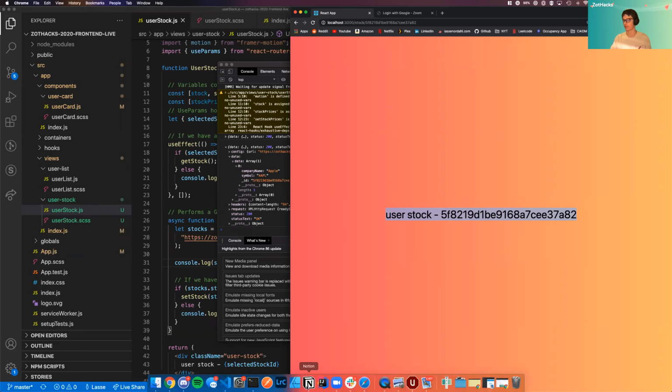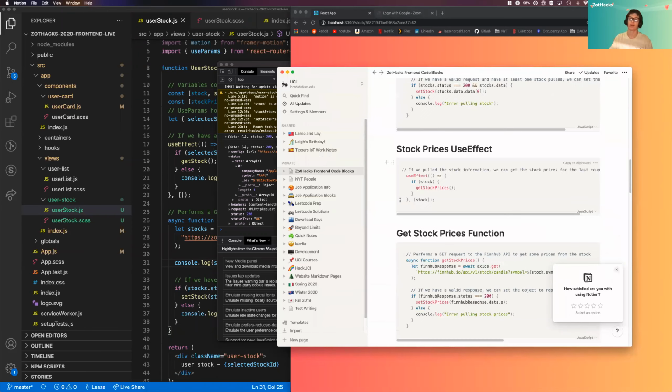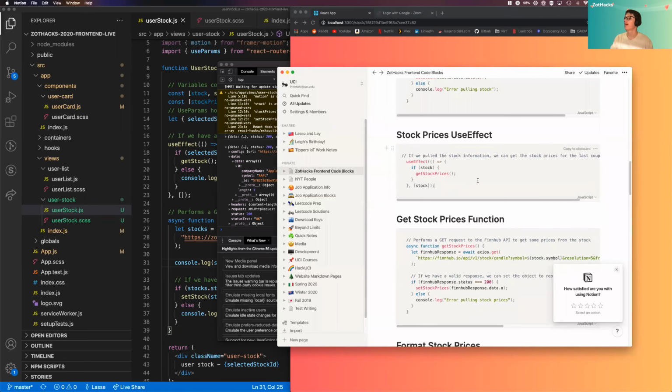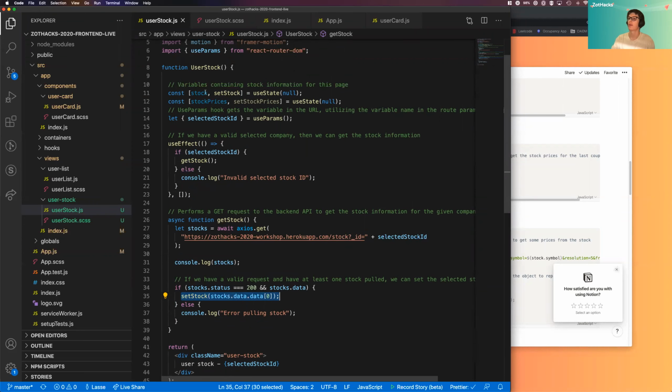I think in the context of this, it'll be the easiest if we just show data first. And that kind of follows along on the Notion page. What's happening in the stock thing as well is we're setting the stock to be the data that's coming in this console.log. Once we pull this data, we'll see that when stock is valid, then maybe after we pull the stock, we're going to go and pull the stock data. We don't want to pull the different data points before we actually have the stock information.